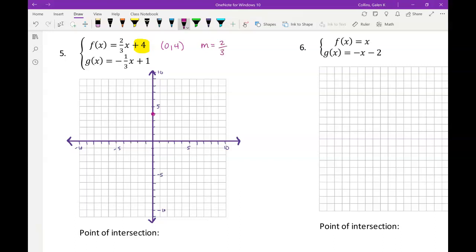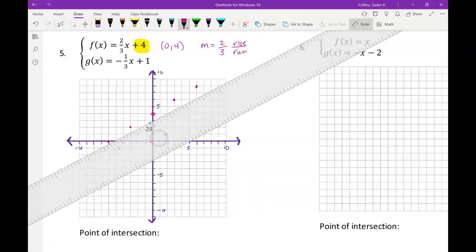So again, the reason the fraction is helpful is I could think of that as rise over run. Since my slope is positive, I know my line is increasing, so I'm going to rise up 2 and run 1, 2, 3 and put a point. So up 2, 1, 2, 3. I could also go down 2 and backwards 1, 2, 3. So you could keep doing that, or you could just get a few good points, get your ruler or straight edge.